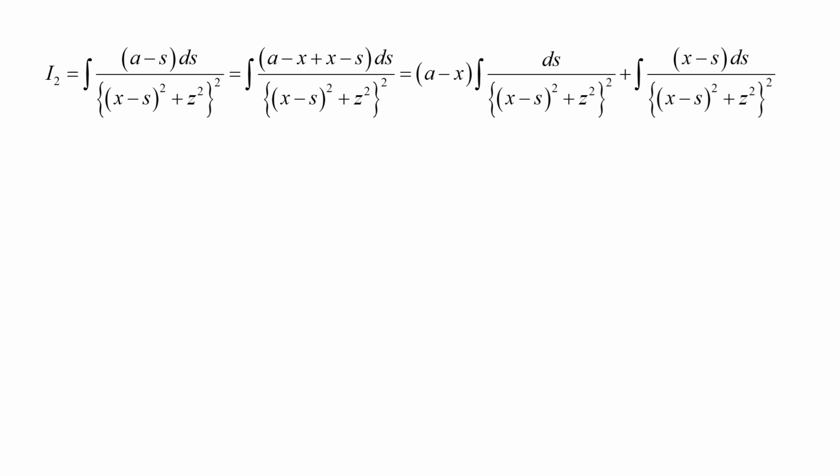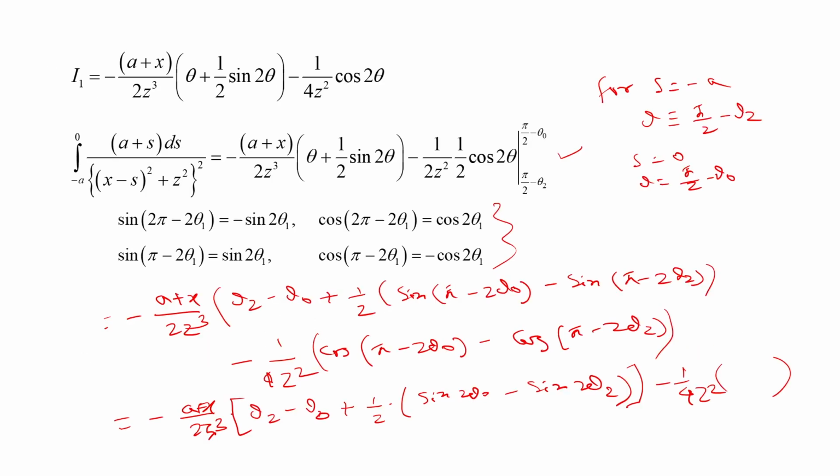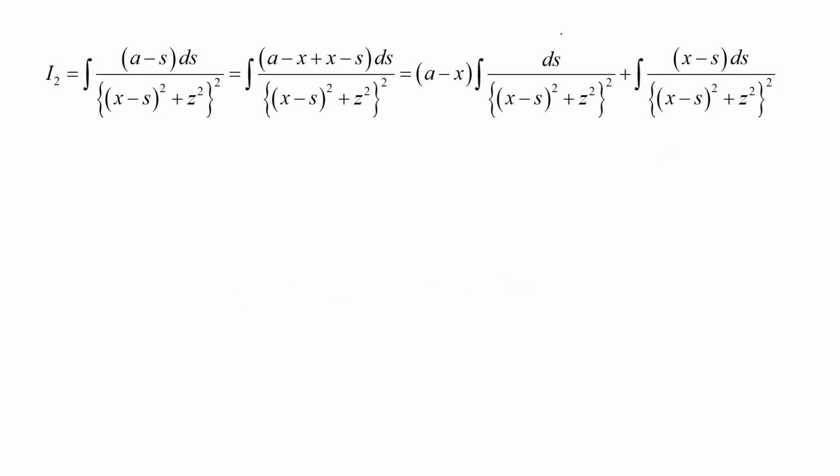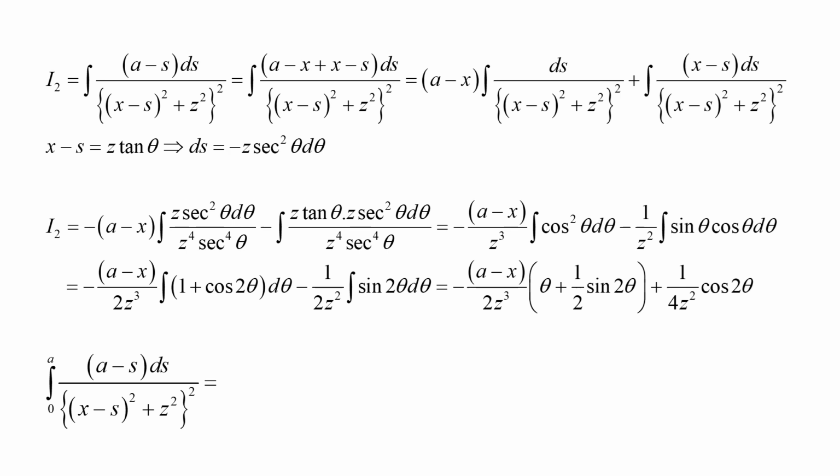The other part will be a minus x, but remember that there are two parts there. So, we have to integrate the other part also. Over here we have just integrated this part, and I am left with this part. So, this is a minus x, x minus s is z square, etc. So, we can write this part, and here this integration is between 0 and theta 1, right. So, here it is like this.